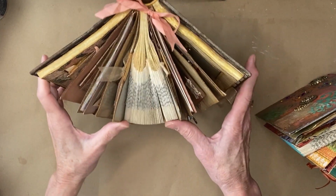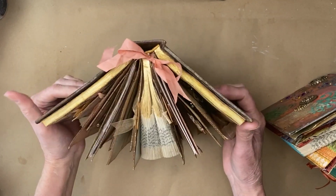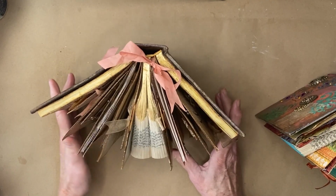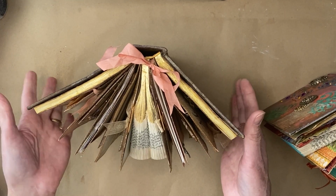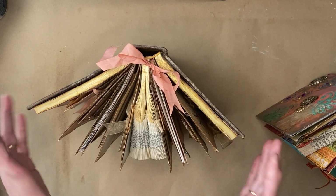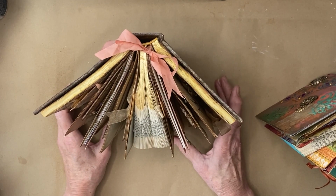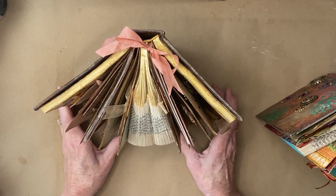So if you're just joining me for the very first time, I'm pretty new to journaling at all, junk journals, altered books, mixed media, all that kind of stuff. I started this channel just in August, and really I had only started working on any of this in, I think, May or June, something like that. So it's a lot of fun for me. I'm new. I try to approach it to help other beginners like myself. So welcome if you're just joining me.